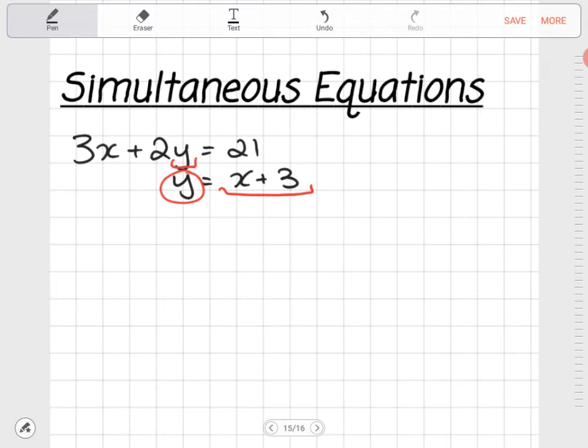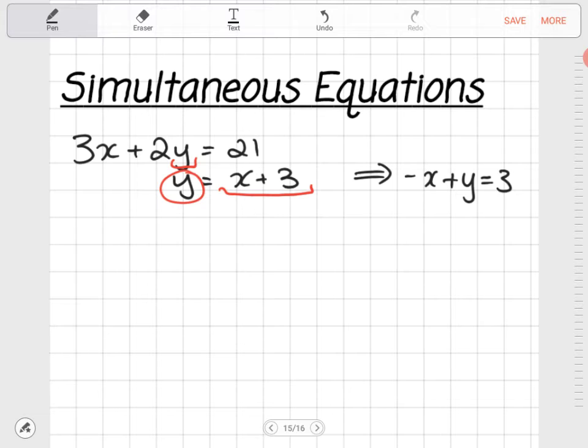You can rearrange the equation, so for example this equation is similar to negative x plus y is equal to 3. So you can rearrange any equation to be of that format and make it y equals. You could also have rearranged this to make it x equals, because it is going to be x is equal to y minus 3. But let's just solve this as we have it.